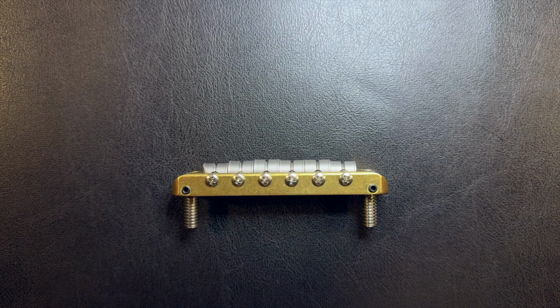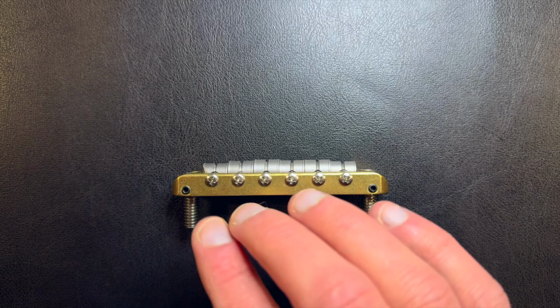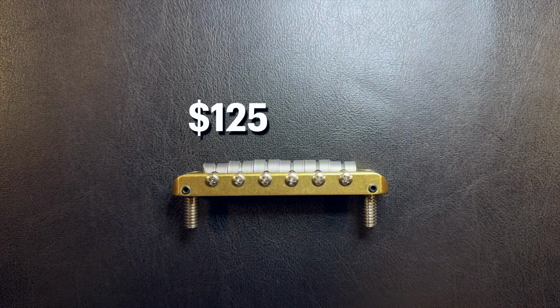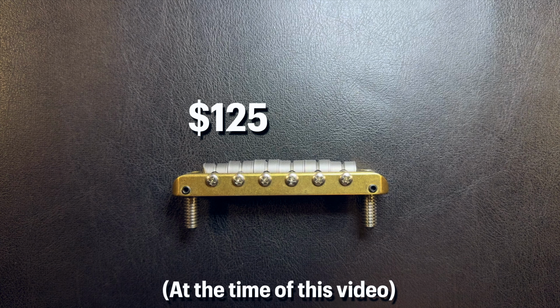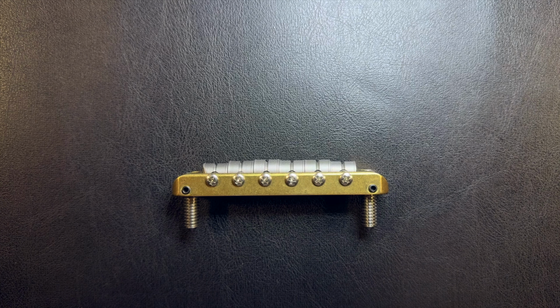The only other thing I can think of to talk about regarding this bridge is the price. The solid brass base plate version of this is $125, and the nickel-plated version is $140. And while I'm thinking about it, I am going to take out these set screws just to see what material they're made out of.